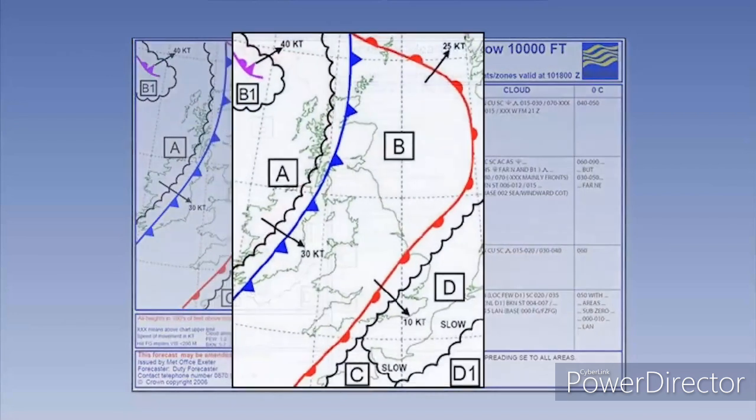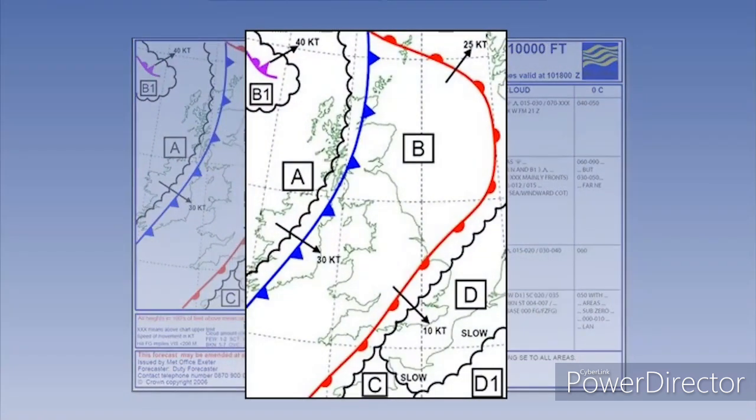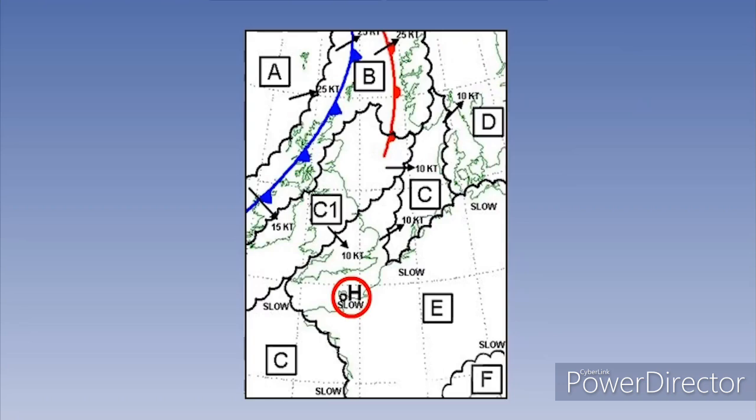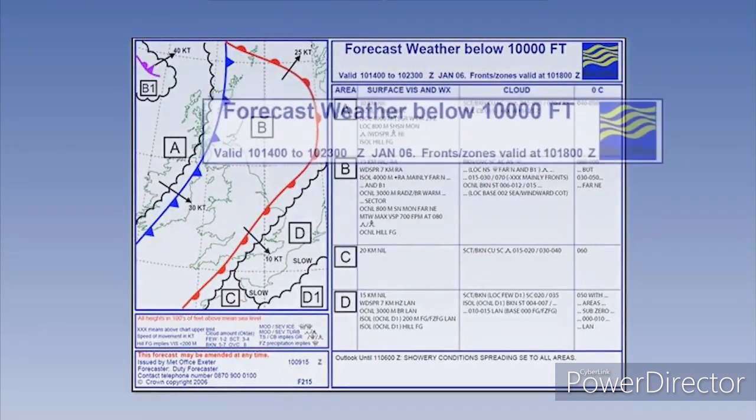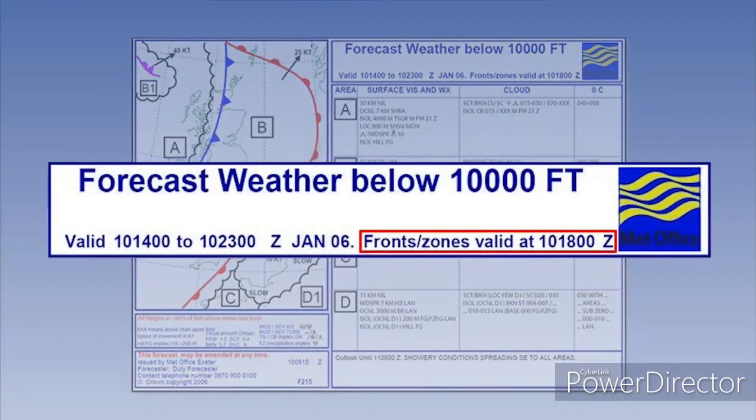On the left side of the chart is a schematic map. The map is a snapshot at a single forecast time, showing the positions of any fronts, and with different significant weather phenomena clearly divided into areas using black scalloped lines. Any high pressure centres are identified on the map by a small circle, and the letter H, and any low pressure centres will be identified by a small cross, and the letter L. The time at which this forecast map is valid is clearly displayed beneath the title of the chart. In our example, we have a chart map which is valid on the 10th of January at 1800 Zulu.